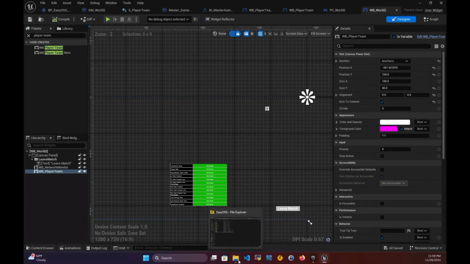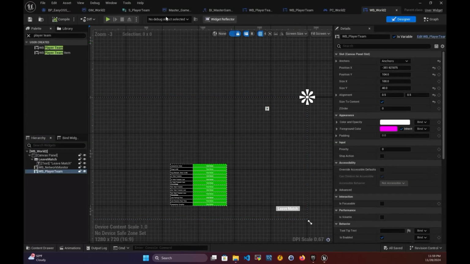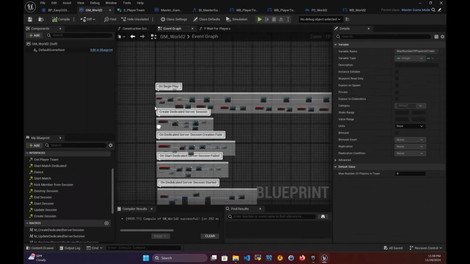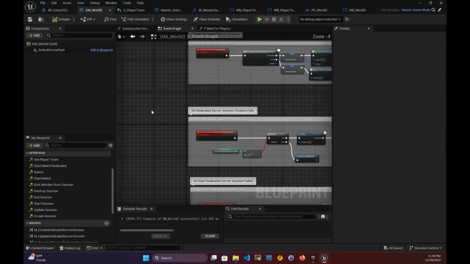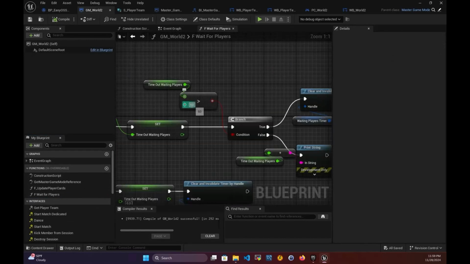We are now ready to launch a test and verify our implementation. Before testing, I just want to increase the waiting time of players in the World 2 game mode. It allows me to have time to test all possible scenarios.